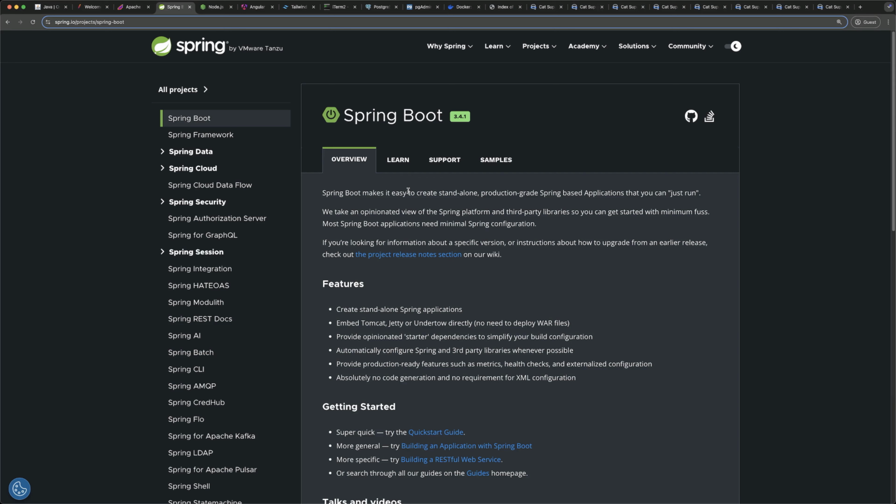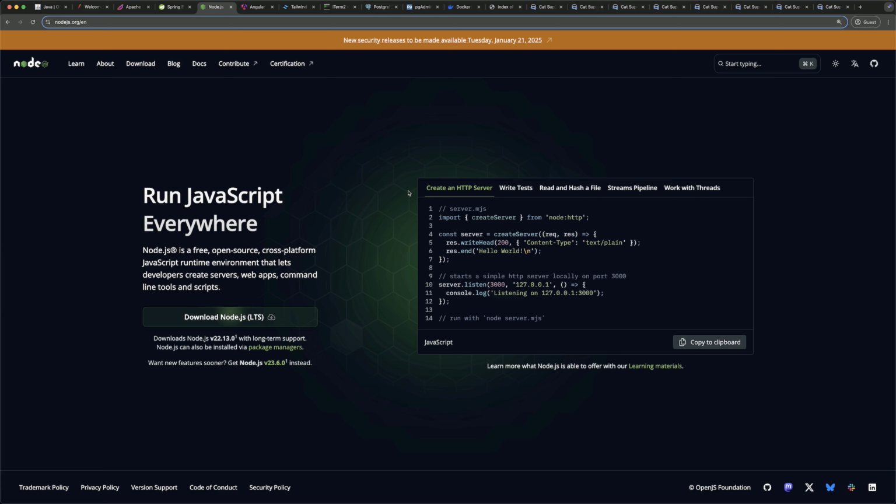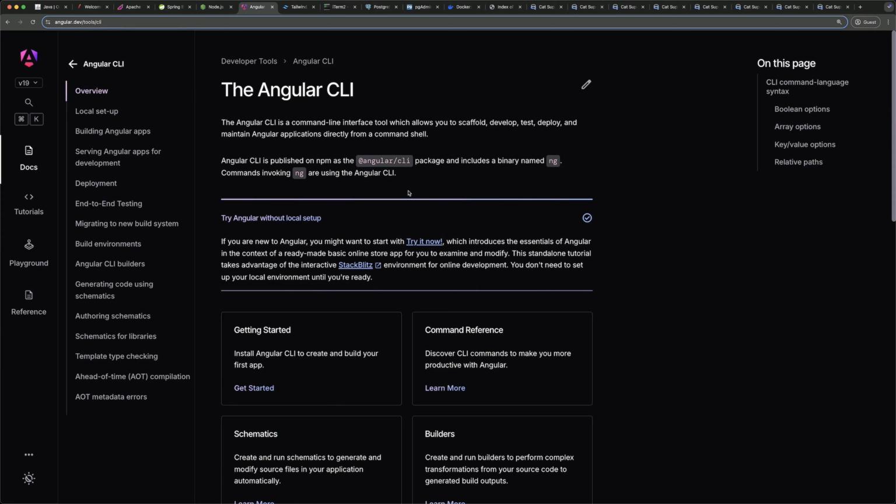And then we'll be using Spring Boot for the entire backend architecture. So the microservice architecture that comes with Spring Boot, that's what we're going to be using. You don't need to install anything there, but I'm just showing you that this is what we're going to be using to build the entire backend. And you will need to have Node.js installed because we will need that to create the front-end application. So make sure you have the latest version of Node.js installed on your computer. And then we'll need the Angular CLI. This is going to help us manage the Angular application in the front end.